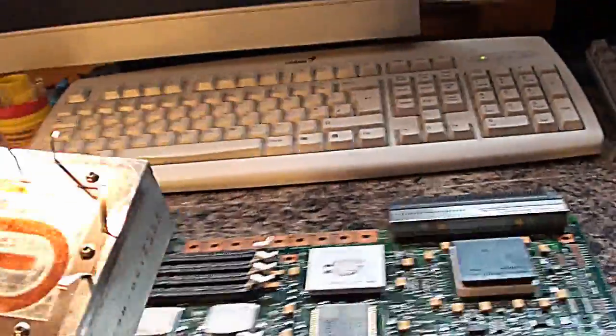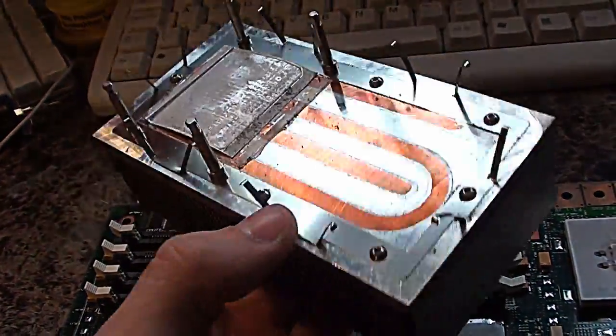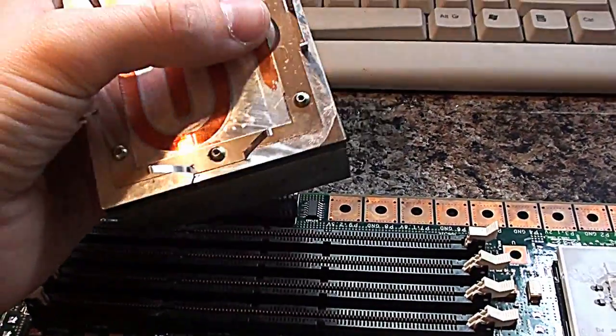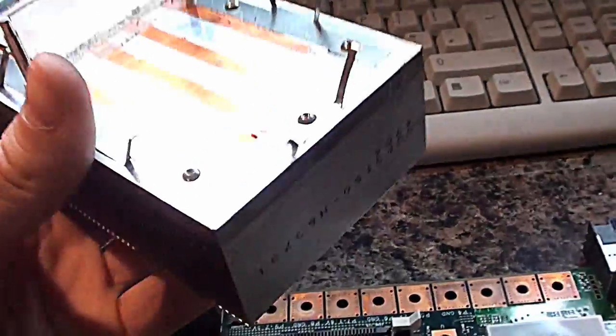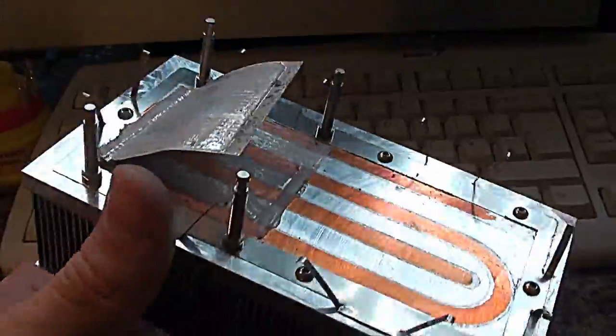Now, if you have a look at the size of the heatsink on here, it's quite large. I quite like the design of this heatsink — I've seen this design one other place. It was on a video about a Cray supercomputer being upgraded, and they had the same layout: an aluminium heatsink with a copper pipe through the middle. Running my finger over this, it's completely smooth — there's no gap between the copper and the aluminium — and you can see it's been very finely machined to a very precise standard. There's no difference between the copper and the aluminium, so this is going to be very good for dissipating heat. This little pad here had some heatsink compound on it to conduct the heat away from the processor and into the heatsink.